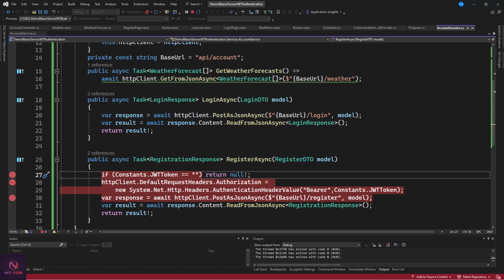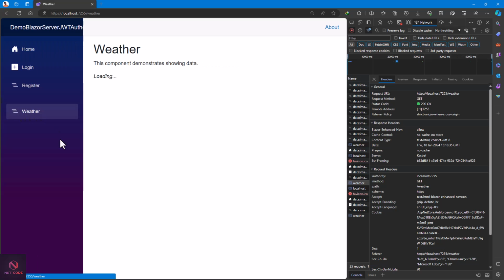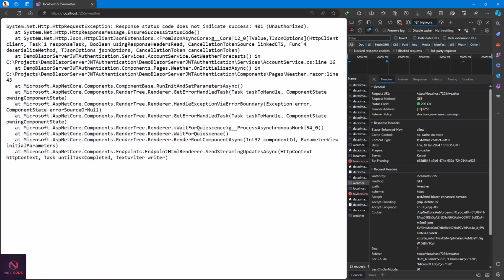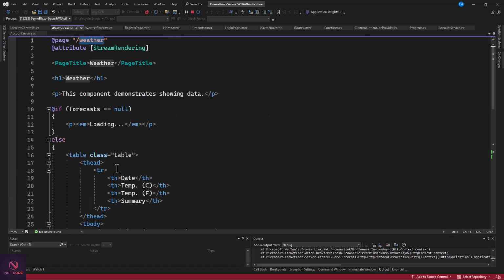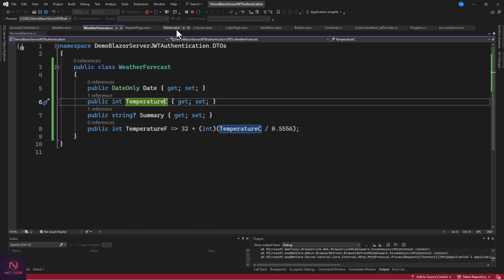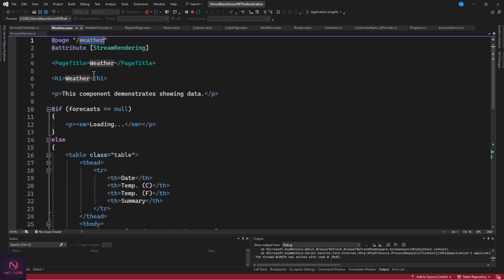Now let's go to the page, and I'll click on weather. You see that this is not even called at all, because the weather razor page is just streaming. And let's check it out from the calling of this from the navbar. Okay, so let's see when we navigate to this page.